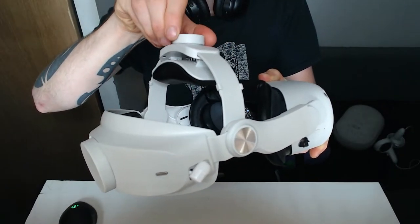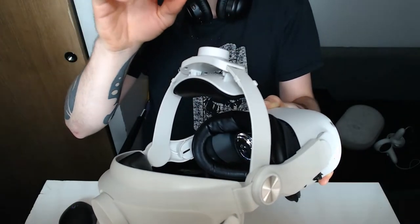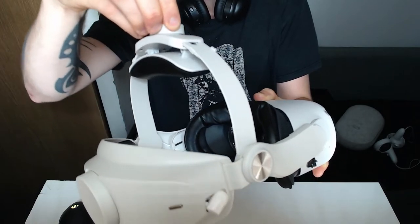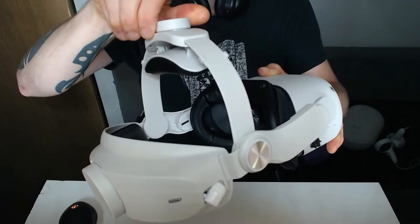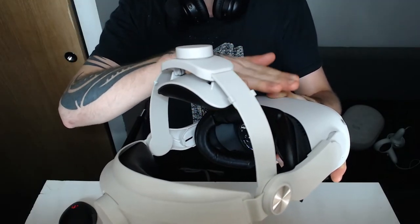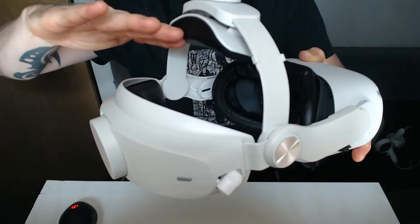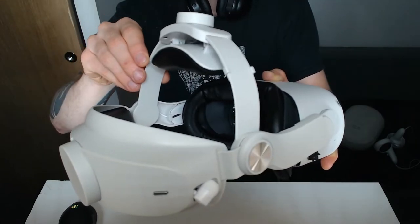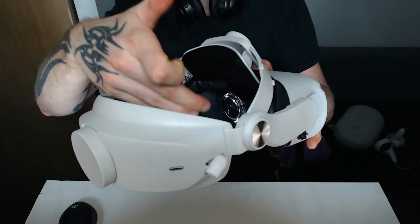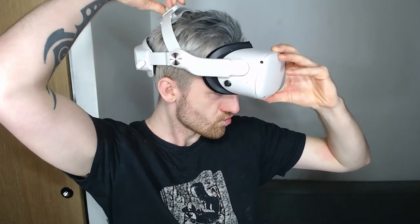Concerning the top strap and the whole experience — when you get it out of the package you definitely need time to figure out where to position it and how much to adjust it. It's meant to lift the weight off the face, so if it's too heavy on the front you either tighten it and it lifts the whole strap, or shift the pressure more onto the forehead so it's distributed between two places. Once you get the fit right, pretty much everything works.